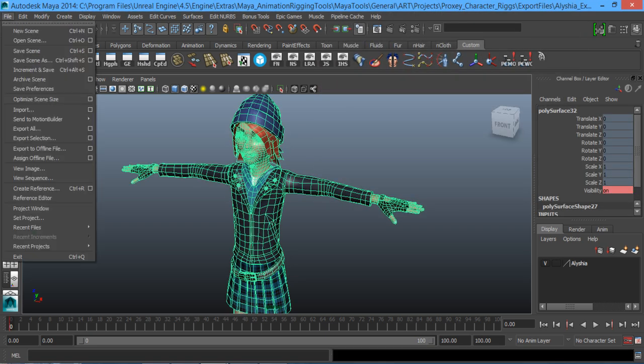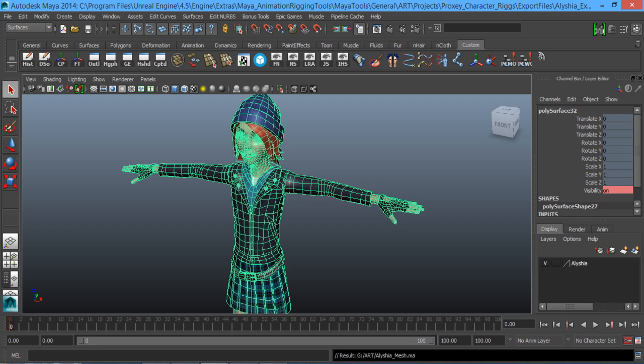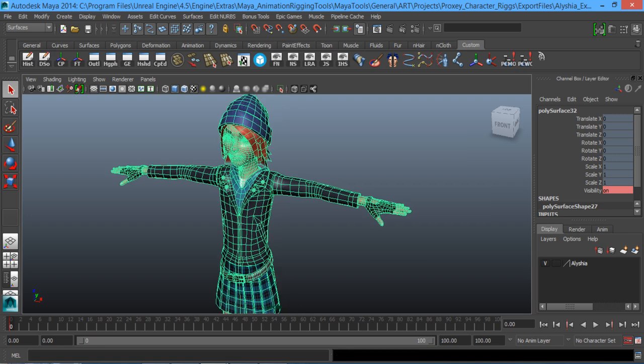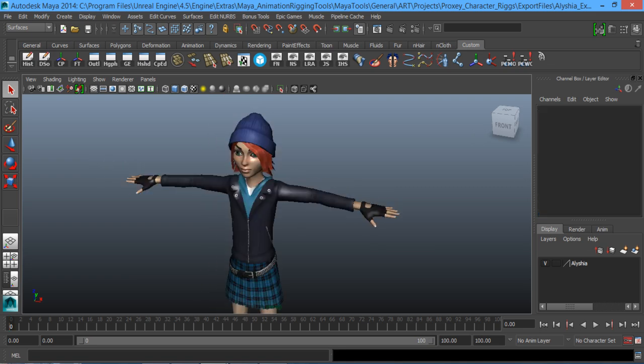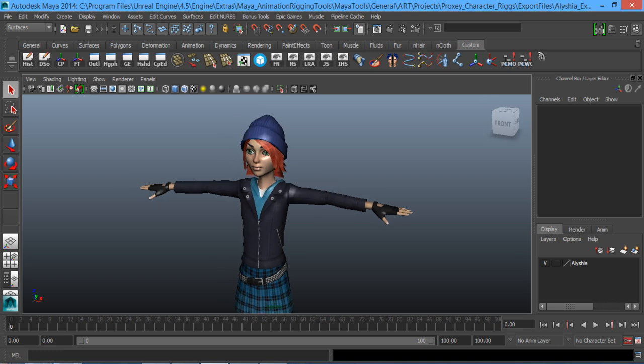Alright, let's go ahead and export this character out again. Mesh, export, and now our mesh is exported into our thumb drive, so we'll be able to open her up from there. Okay, so as of right now, we are done with working in Maya for getting this character out.